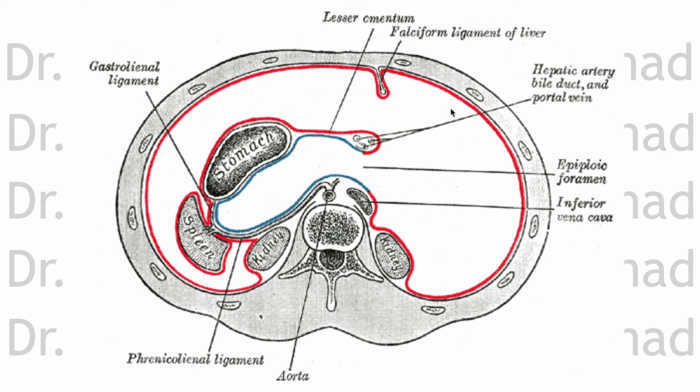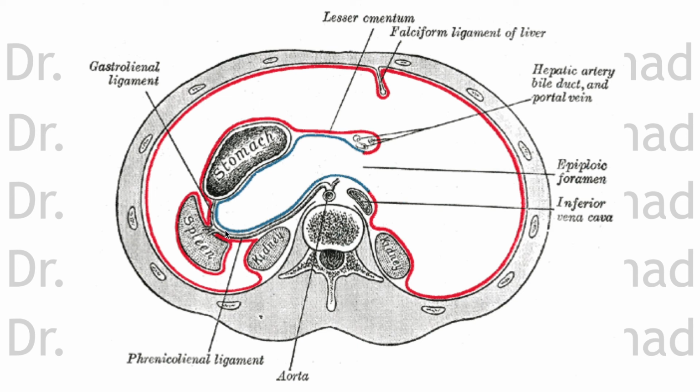Like, for example, in a cut section of the body, as you can see in a CT, this is the left side, sorry, and this is the right side. The stomach and spleen on the left. See, you're looking from a superior view. This is the left kidney. See how the peritoneum is reflected between kidney and spleen to form the splenorenal ligament, this one, and between spleen and stomach to form the gastrosplenic ligament, this one.